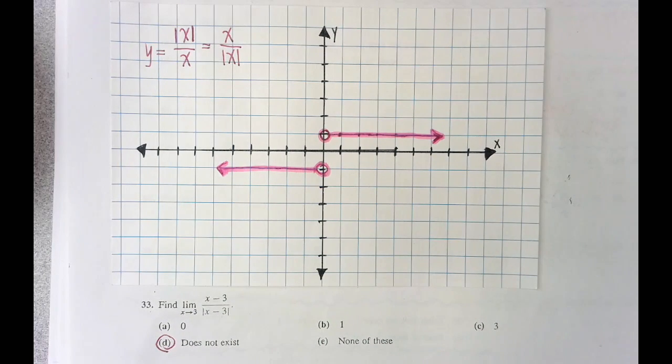Does not exist. But what are they going to ask us in a little bit? They're going to ask us to approach these numbers from the left. They're going to ask us to approach from the right. They're going to take this function, do reflections to it, do stretches to it, make it look very crazy, and you're going to have to do some manipulating before you find your final answer.